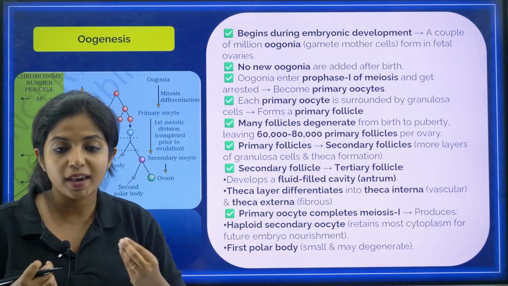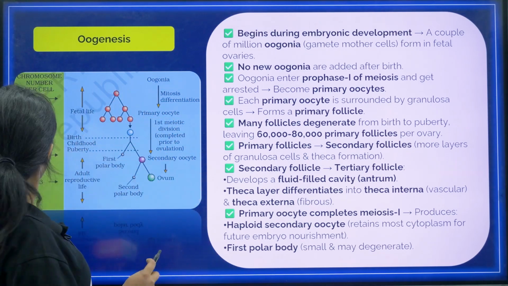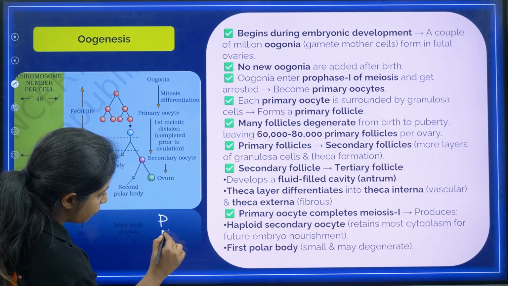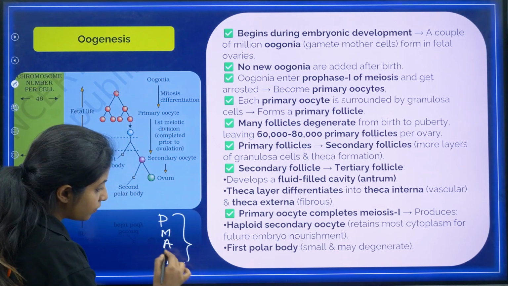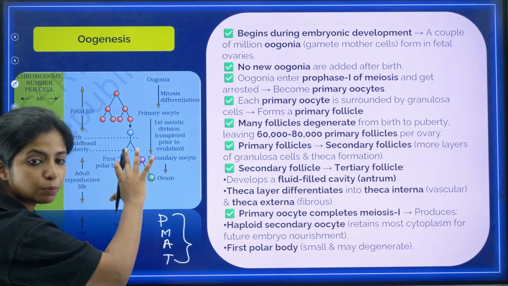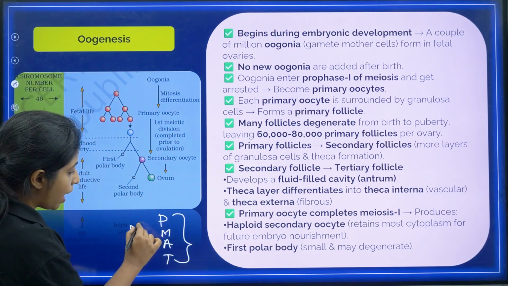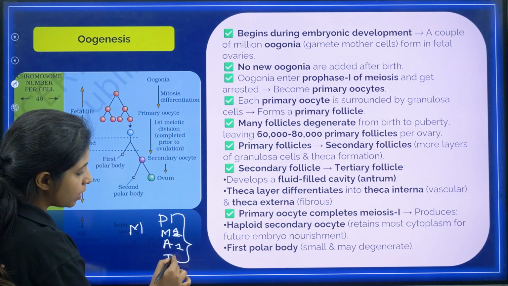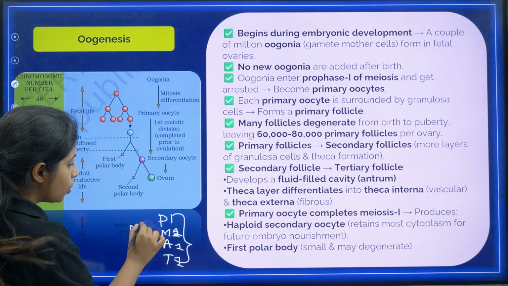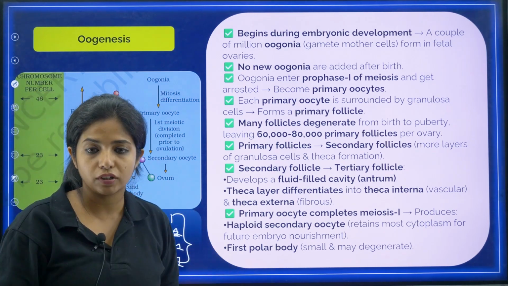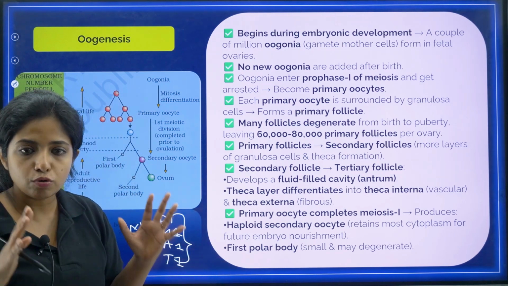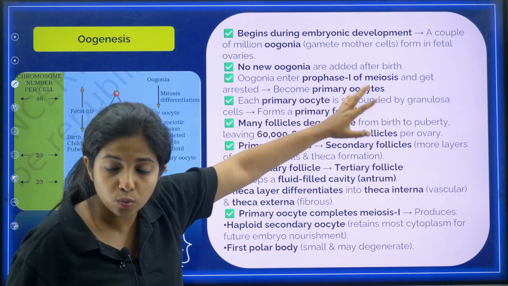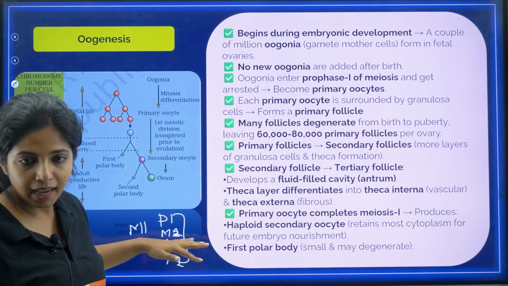known as prophase 1. In meiosis, or basically in all cell division cycles, you have different phases like prophase, metaphase, anaphase and telophase. When all of them are covered one by one, you say that this particular cycle is completed. So in meiosis 1, you have prophase 1, metaphase 1, anaphase 1 and then telophase 1. And in meiosis 2, you have prophase 2, metaphase 2, anaphase 2 and telophase 2. That is the usual scenario. So over here I am saying the oogonia enter prophase 1 of meiosis and get arrested at this particular stage.